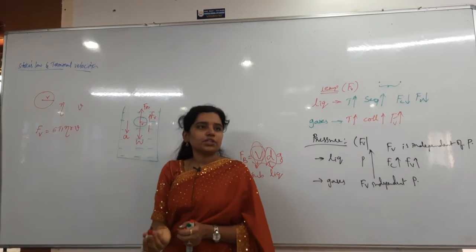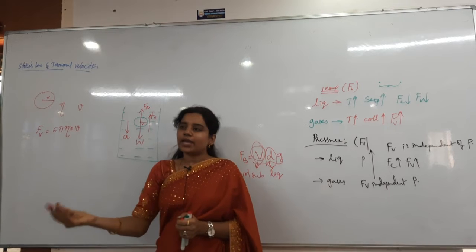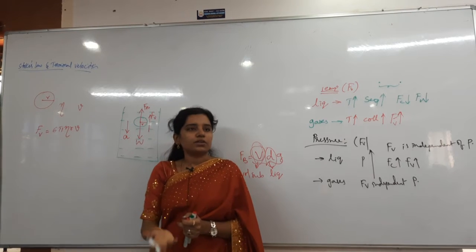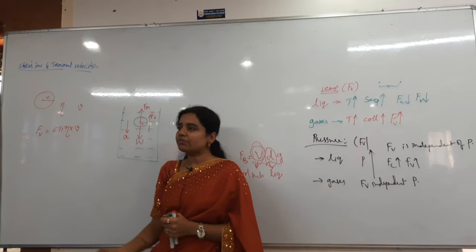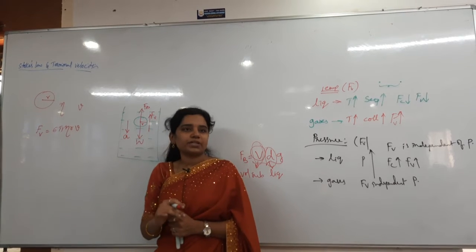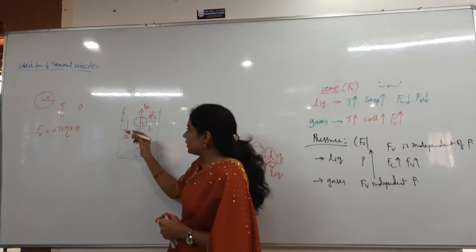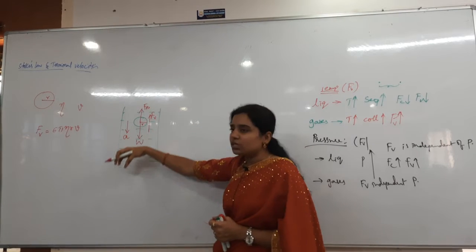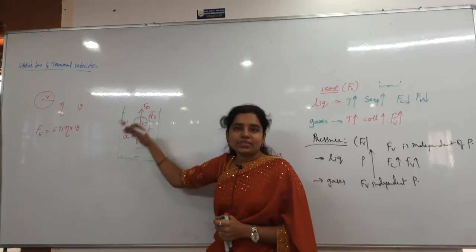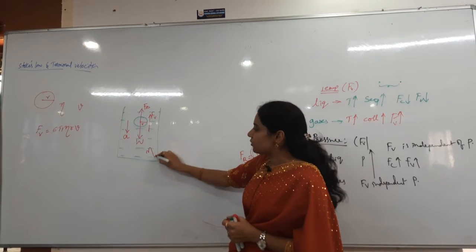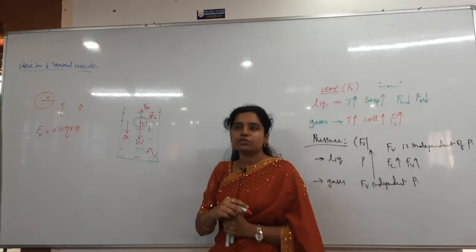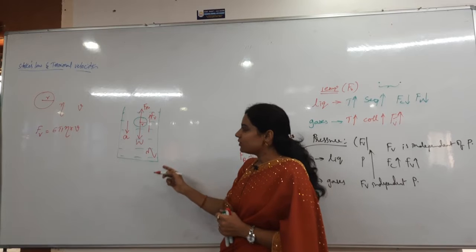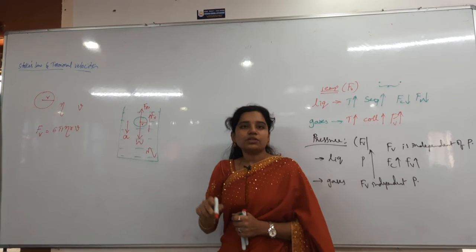Here air is also a fluid, obviously. I said that gases and liquids are both considered fluids, but the liquid properties will be different and the gas properties will be different. So here any spherical object of radius r is falling through the liquid column. That liquid column has how much coefficient of viscosity? Eta is the coefficient of viscosity. And that viscous force will act. How will the viscous force act?